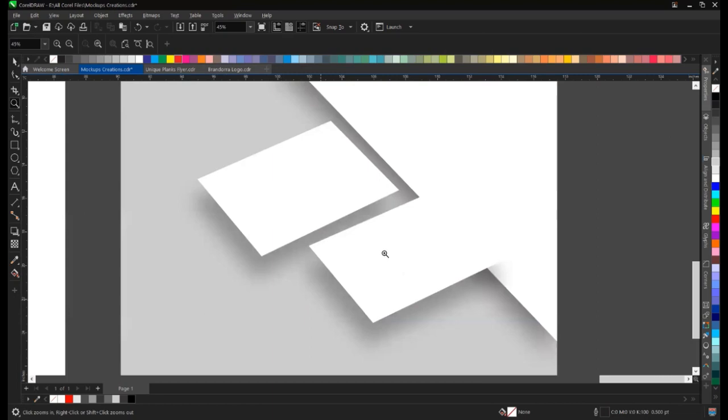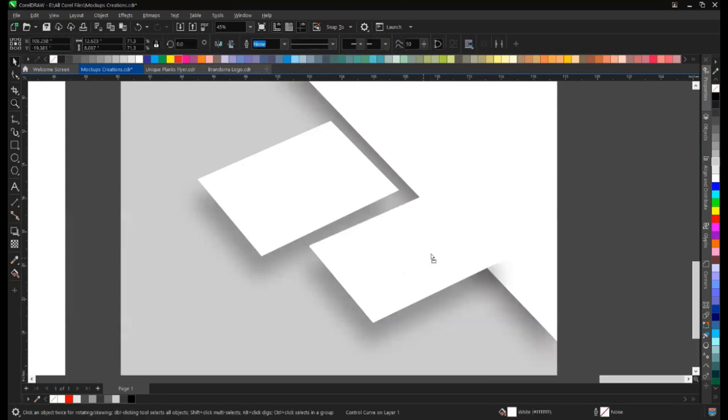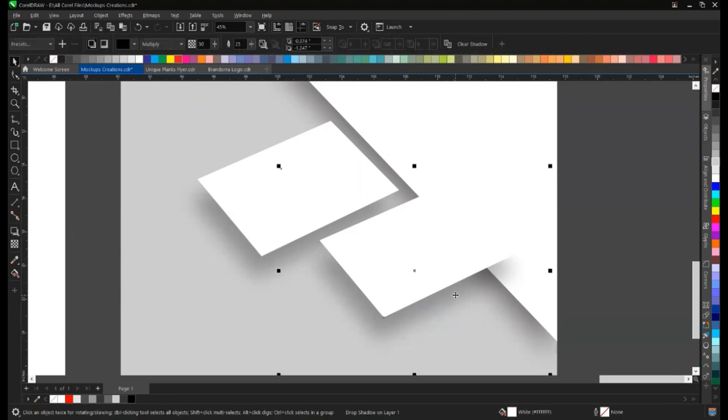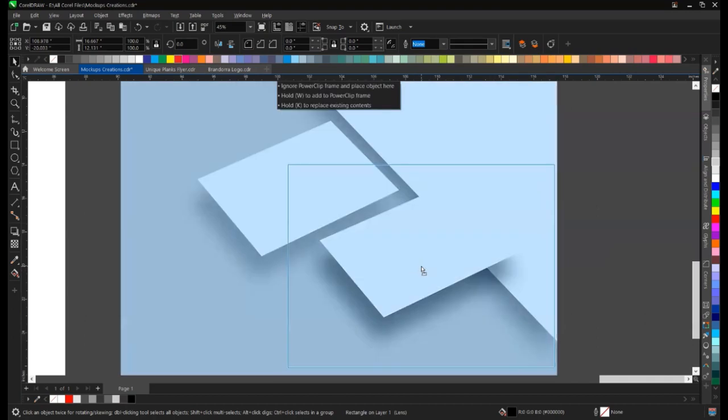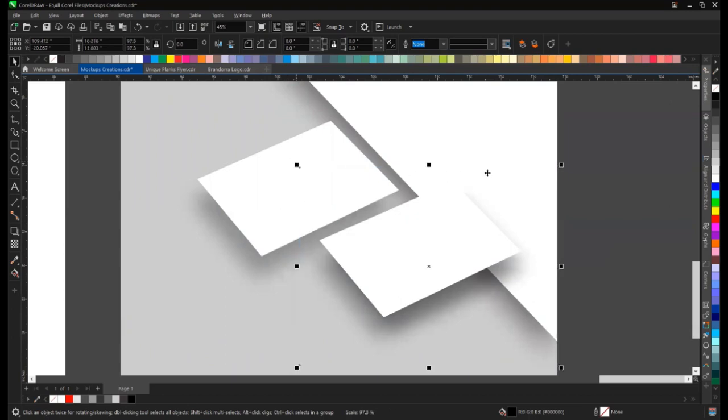So for this part, I want the shadow to come up a little bit here. So what I'm going to do is cut the shadow from the object. How am I going to do that? Click on the shadow, press Ctrl K. That is to break apart rather. So you can see, you can easily access the shadow itself alone. So I'm going to double the shadow and move the shadow up a little bit, because I want it to apply very well on top.